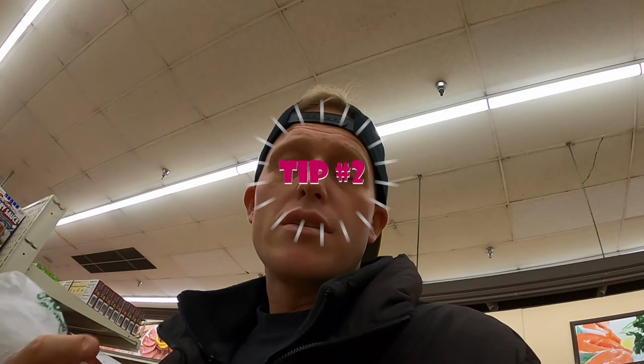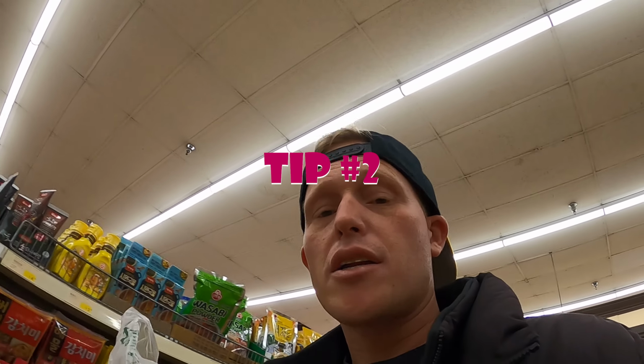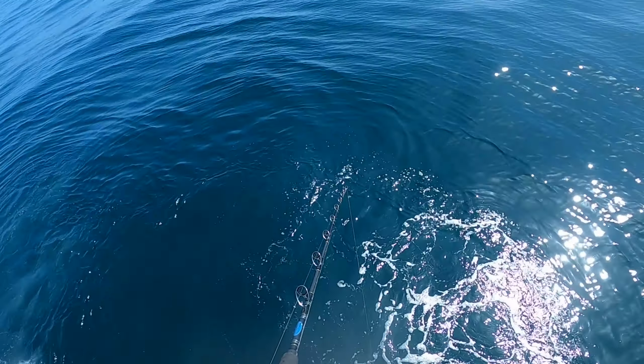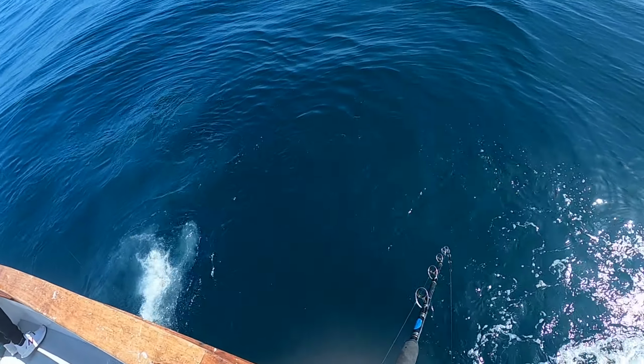Got the shrimp. Tip number 2, guys, is you're not gonna be setting the hook. When you're fishing from 600 feet down and you got monofilament down there and you have your weights all the way down there, you're not gonna be setting the hook like you're bass fishing. As soon as you feel like you got a fish on, you're gonna just start reeling it up. Otherwise, you're gonna lose your fish.